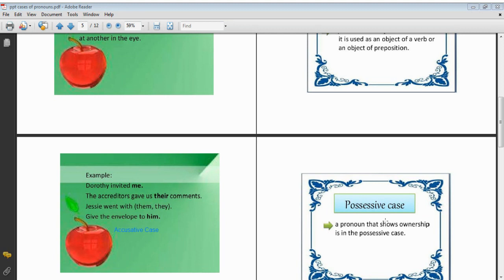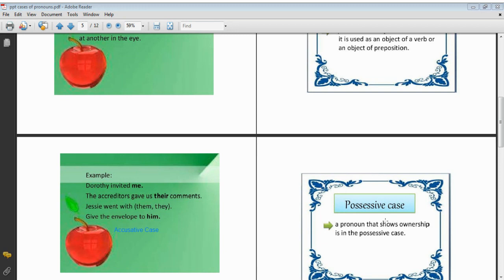So this is what I told you just before as well, that we should know all the terminologies, all the names which can be used by the examiner. Sometimes you can use accusative case, and sometimes objective case, because we know both the names now. So it is not going to be difficult for us to understand what is meant by accusative case. Both are the same. Whenever a pronoun is there as an object, it will be called the accusative case or objective case.